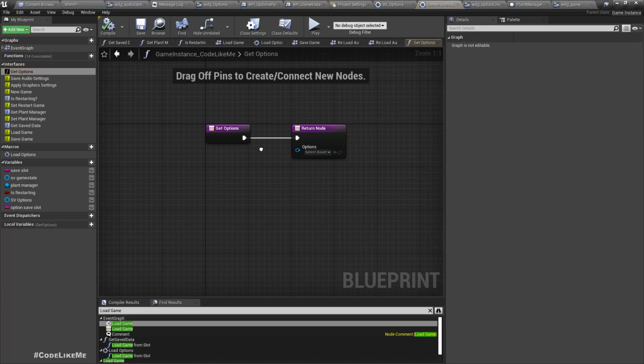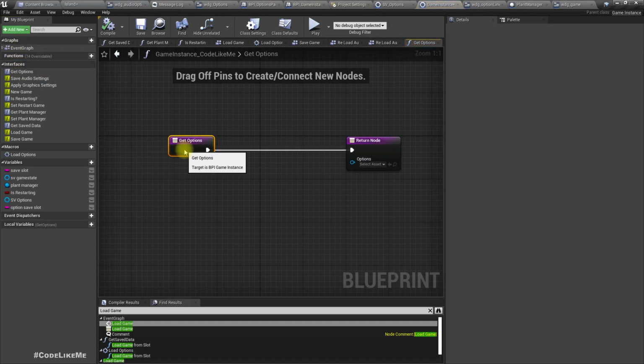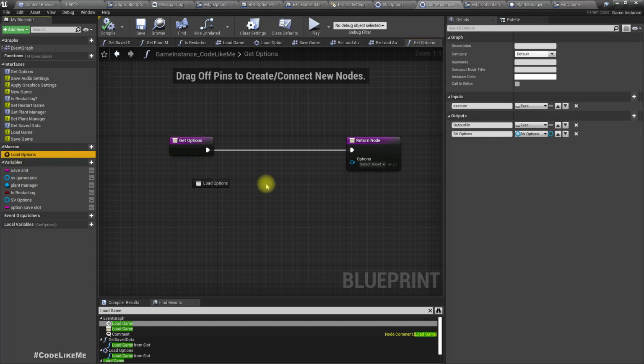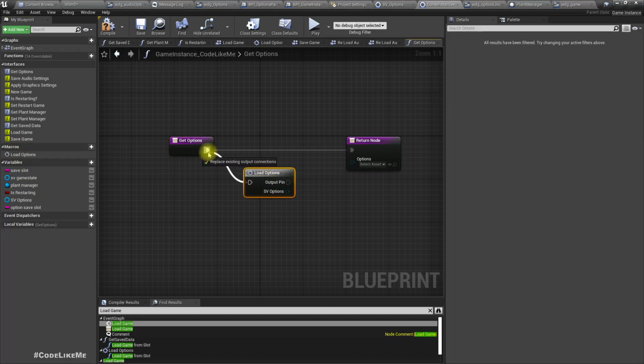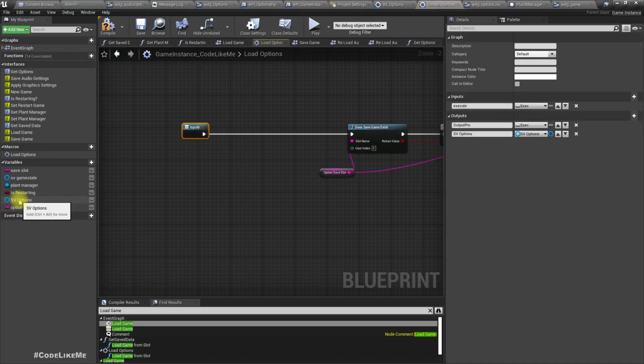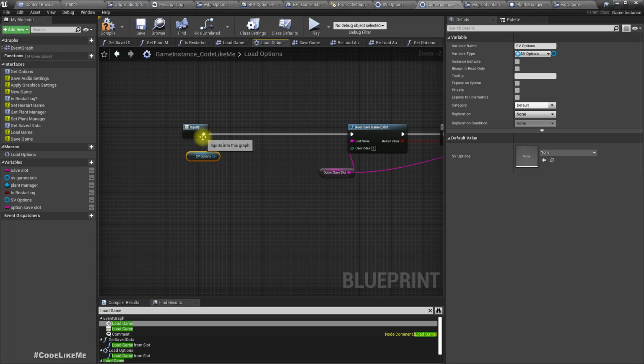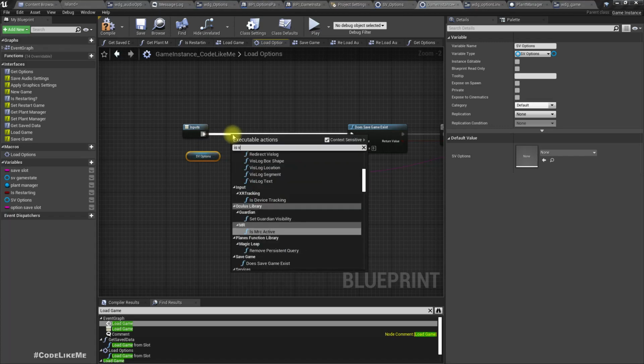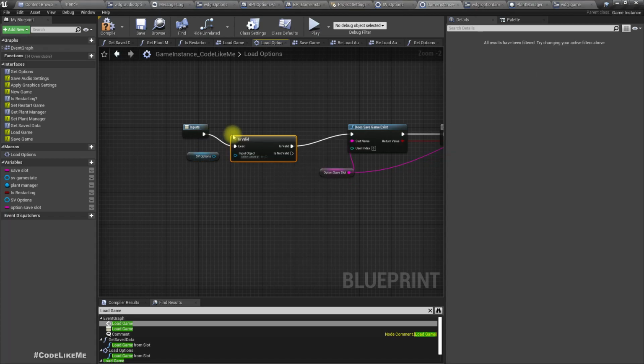Here we have to use this load options macro and return its value. Okay, one more thing. If we already have SV options, a valid reference, I don't think we have to do this check.